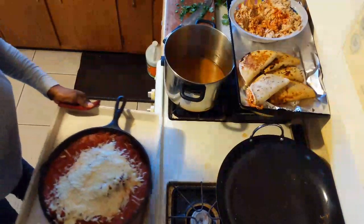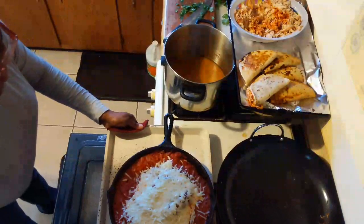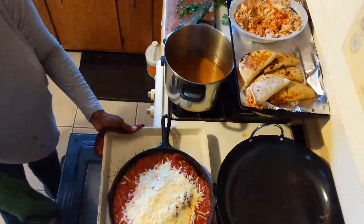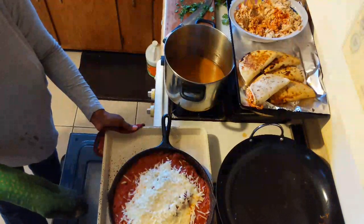Look a here, look a here, look a here. Mm-hmm. They got it. Now, where are we going to put that?